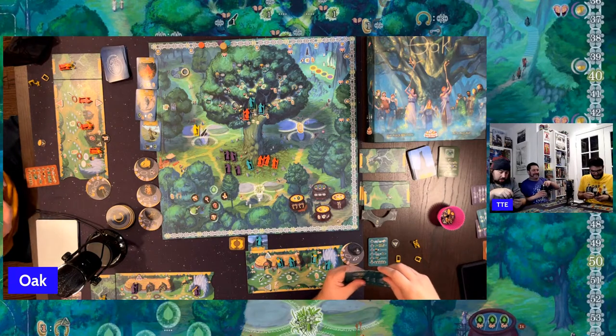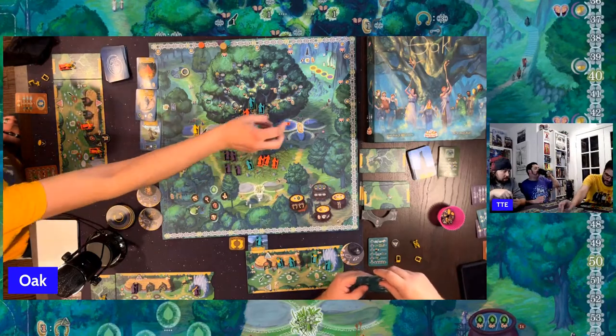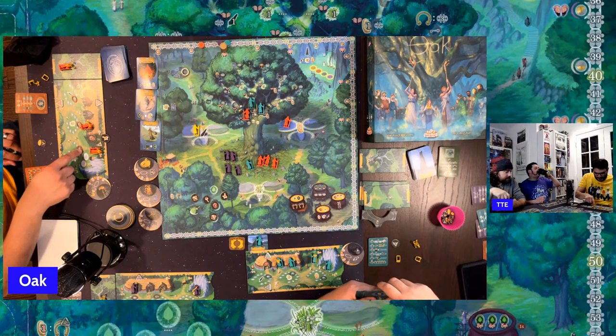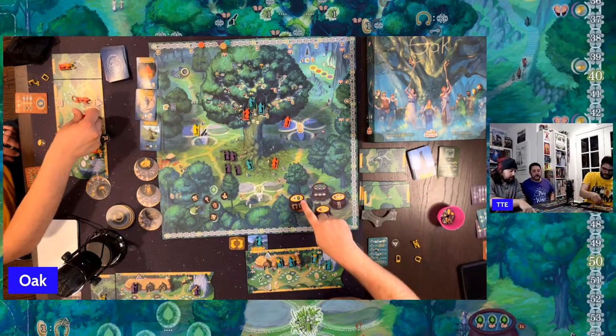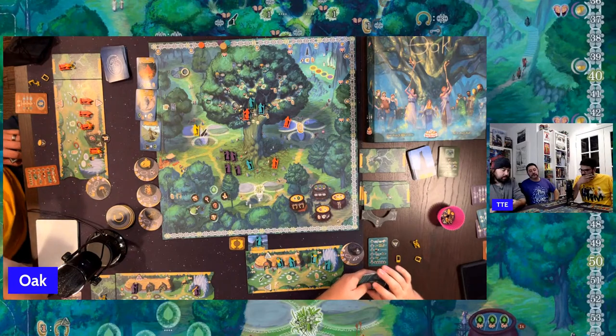Okay, so I'm going to play this card. Send out this person right there. And I'm going to spend 3 stone to gain 2 people. Does this mean any resource? I think so. Okay, cool. Any ingredient. Yeah, any ingredient, yeah.